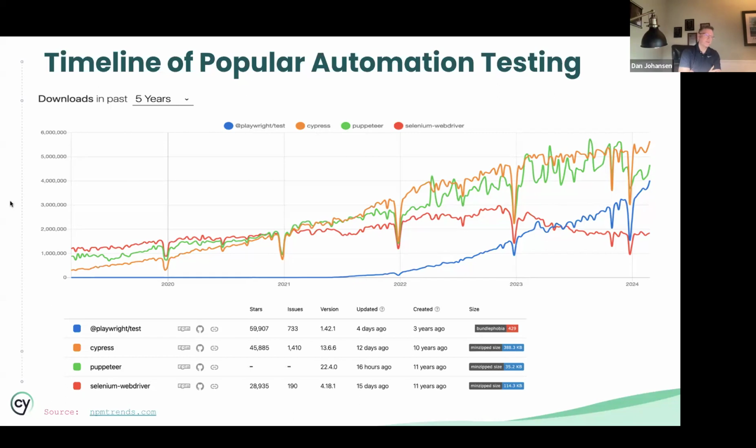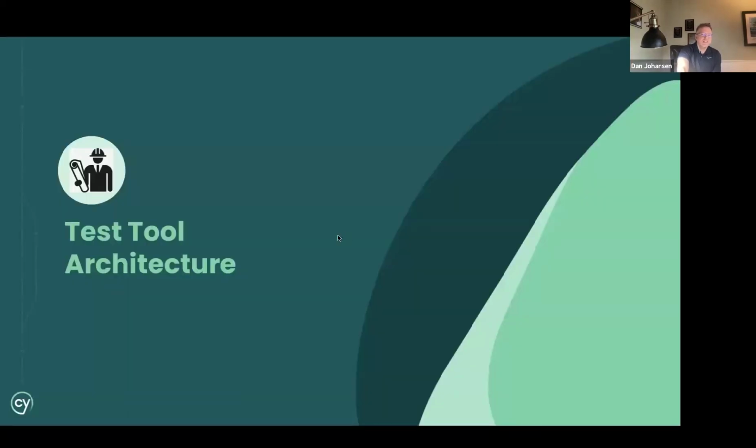Cypress, where we're seeing a lot of our expansion, is from existing companies. They already have the framework and the capabilities in place, but we're seeing a lot of our additional traffic and activities coming from users within companies that have already been using Cypress. A bit of stats there that show the 4 different downloads. However, we will move on to the next topic, which is the test tool architecture.